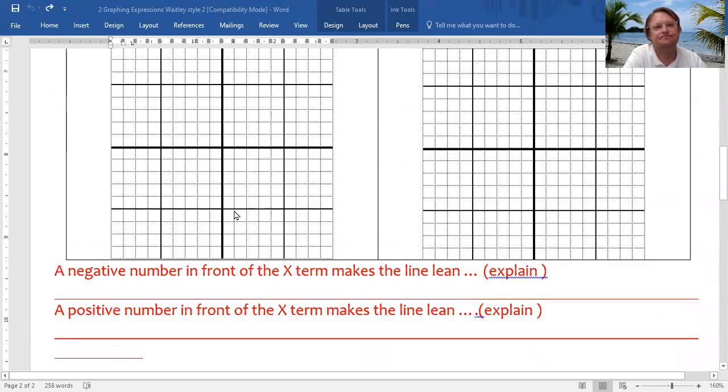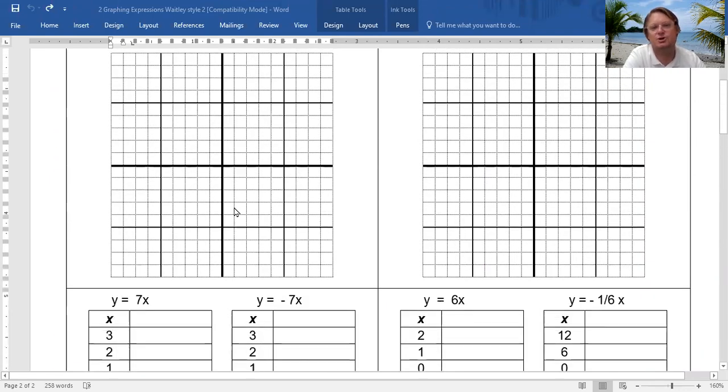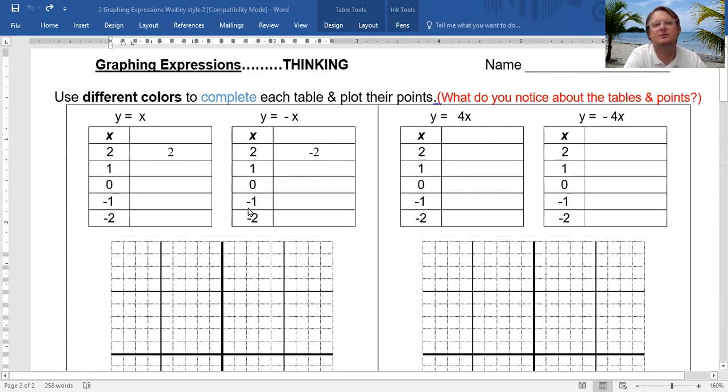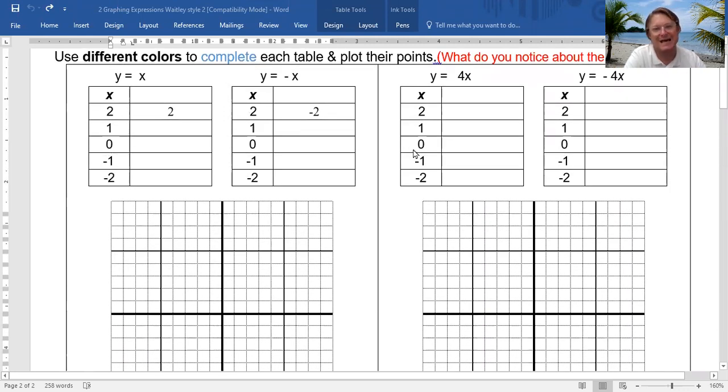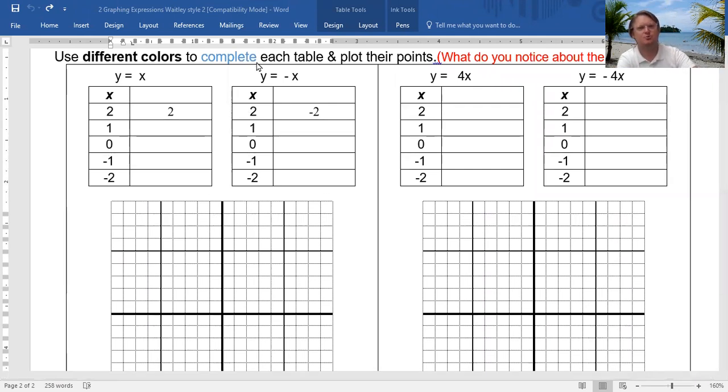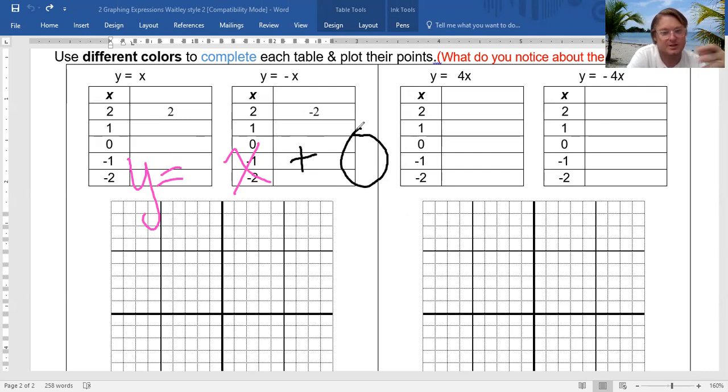The only other thing I'll show you is something like y equals x. What's the slope on that? There's no number in front of x. Well, you need to have the intercept and the slope in order to graph this. There's no number behind it, so all you do is mentally write in a +0.